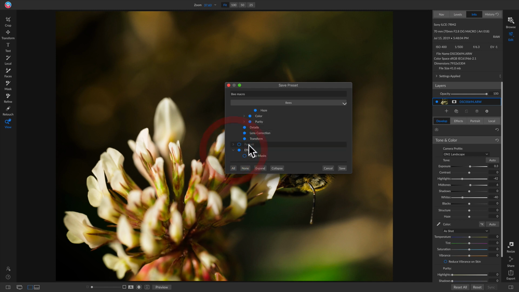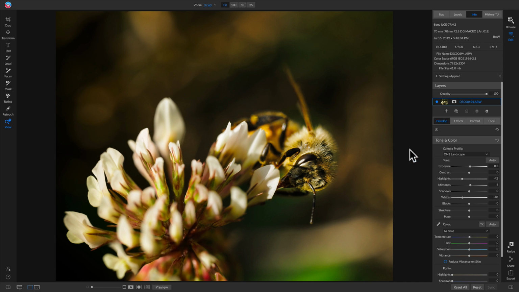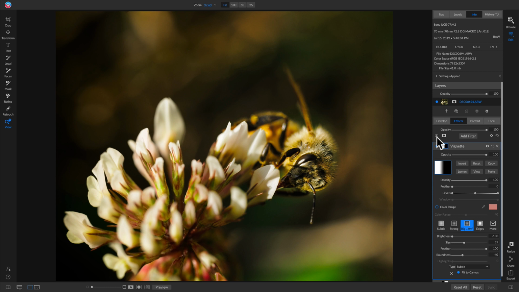And if I want to add in the masks that I used, I can actually go into my local adjustments and my effects, and I can select Apply Masks. And so whenever I add in this preset to a different photo, it will automatically apply the masks as well. You can also do the same thing by going into your Effects tab here. And right here to the left, right next to our masking options for our filters, or our Effects tab as a whole, I can actually click this Save Preset icon as well.